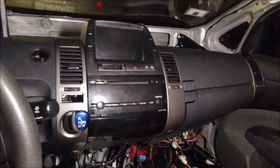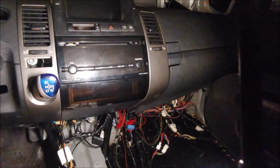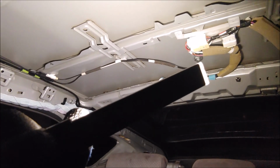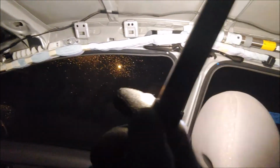I do really like the actual bare look, but I mean, this does look more complete. So now that my radio is not working and I really don't want to bother fixing it, I'm just going to remove this cable right here that runs all the way to the antenna. Right there. Now I'm not going to be taking off the antenna since I will have to weld the roof and I really don't want to. So I will be keeping that.